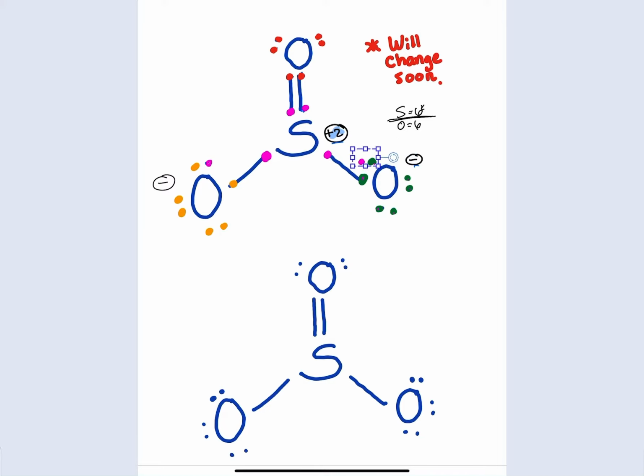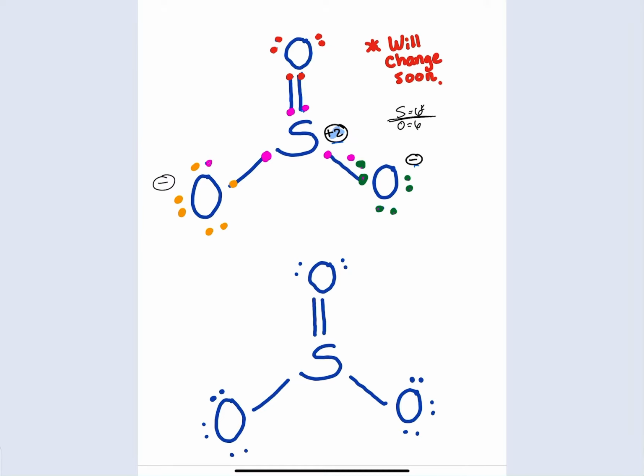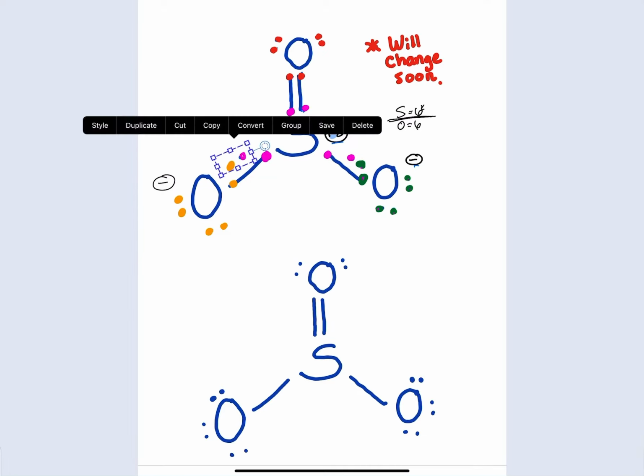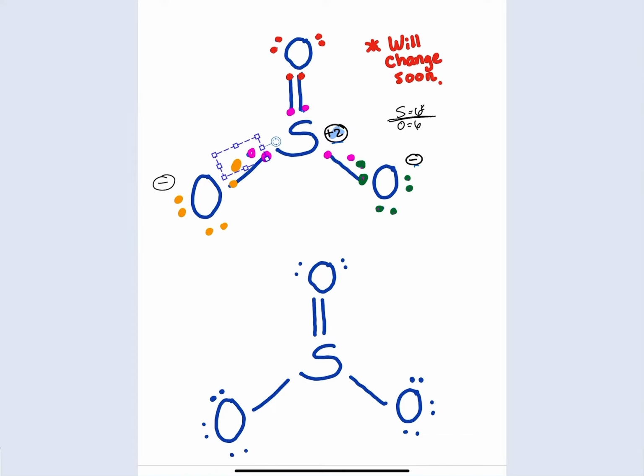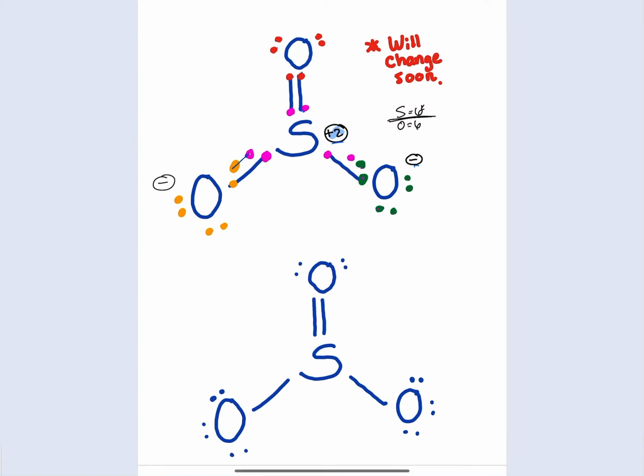So what we're going to do is, why don't we bring them over here and just turn that into a bond? And now you can't do that with all elements because not everything can have more than 8 electrons, but sulfur can. Sulfur can definitely have more than 8 electrons. So if this becomes a bond here, and the other one is a bond, all of a sudden you can just really visually see that the sulfur is maintaining all the electrons he came with. So is each of the oxygens. They all have exactly what they came with. They each came with 6.